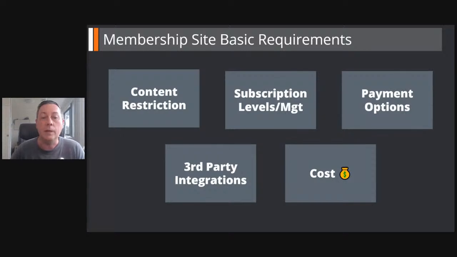And also think about, can members pay by installments? So are you going to offer them like a three-part payment plan to get access to your content? And what about recurring payment frequencies as well? So are you going to charge them on a monthly basis, a biannual basis? All that sort of stuff you need to think about before you purchase your membership plugin to make sure it supports you.